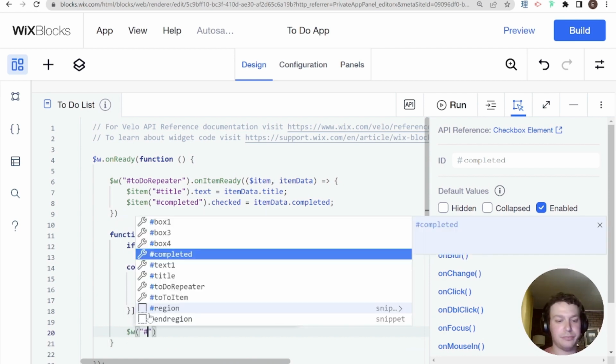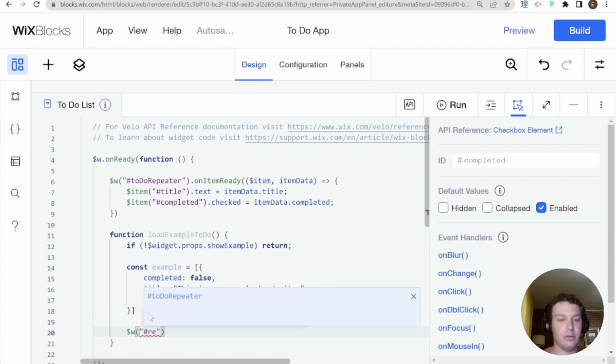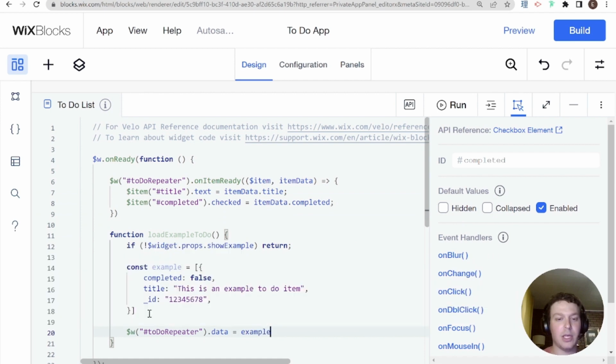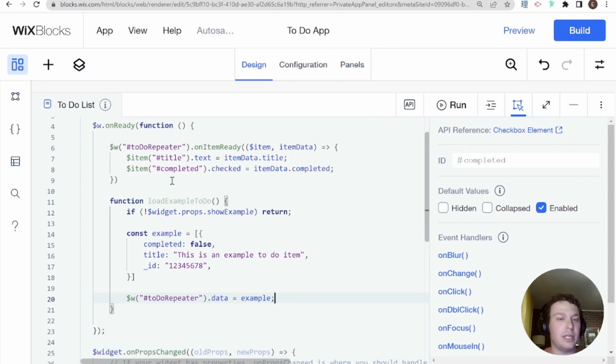And then what we can do is select the repeater, data equals example. So this is something that's a bit dangerous, what we're doing here, because later on, we're going to have to add another condition that will only load this example to-do if we don't have anything actually on our to-do list, okay? Because otherwise we'll never actually see our to-do list, we'll only see examples, which is not what we want.